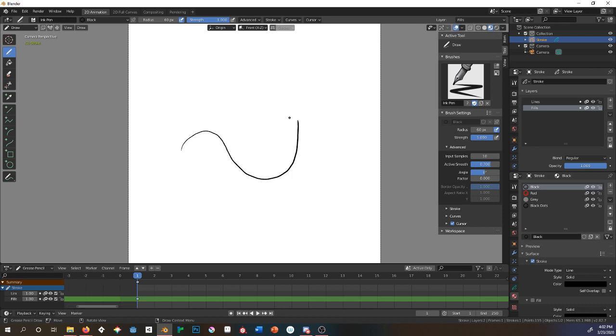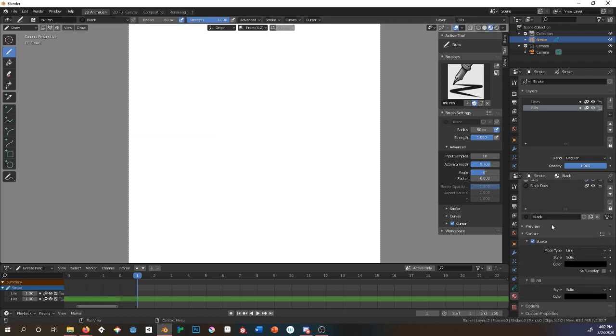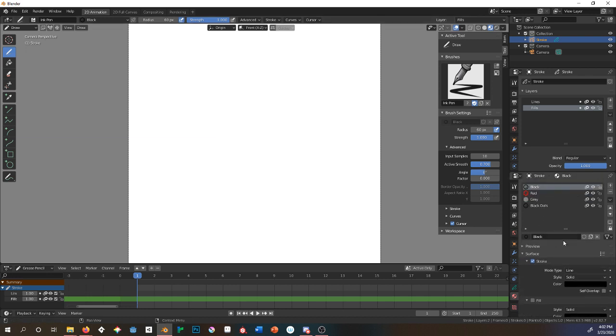You know, experiment with these settings to see what you like. That's why I keep drawing that loop. But that's the actual tool settings. As you can see, there's quite a few tool settings here, which is really nice. And then I can show you the different things you can do with your materials here in a second.